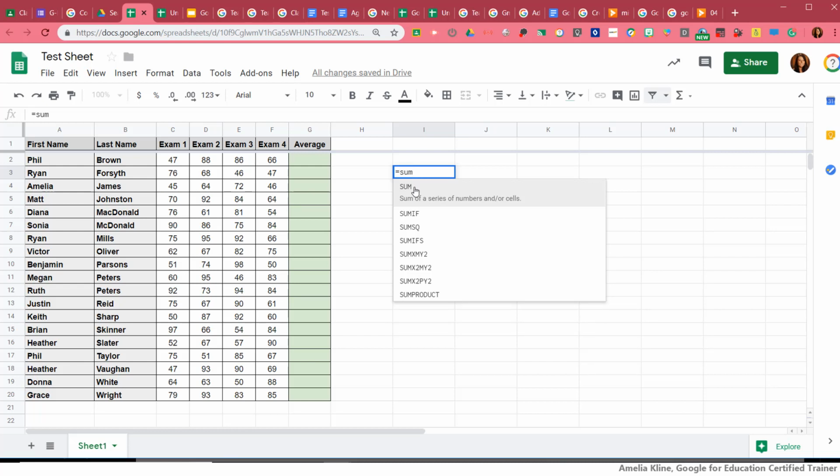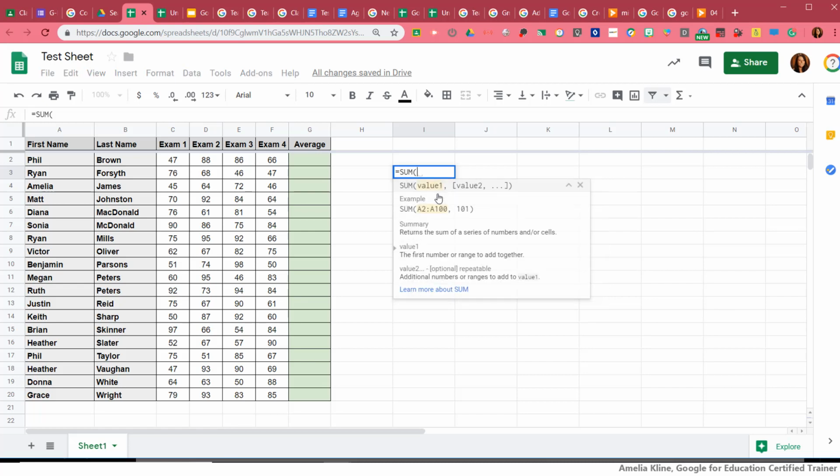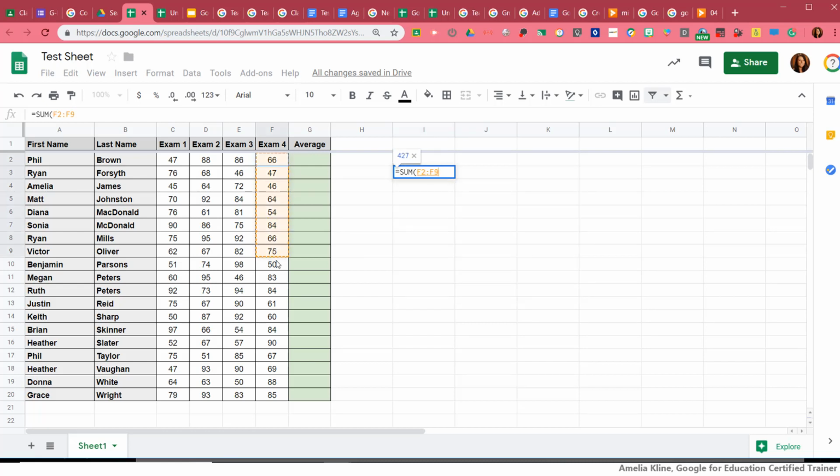I can click on the function that I want to use, and it will show me more helpful tips in writing that function. If I'm looking just to add some numbers together, I can then select the range of numbers that I would like to add together by clicking and highlighting, and then I can press enter. It's now added together that group of cells.